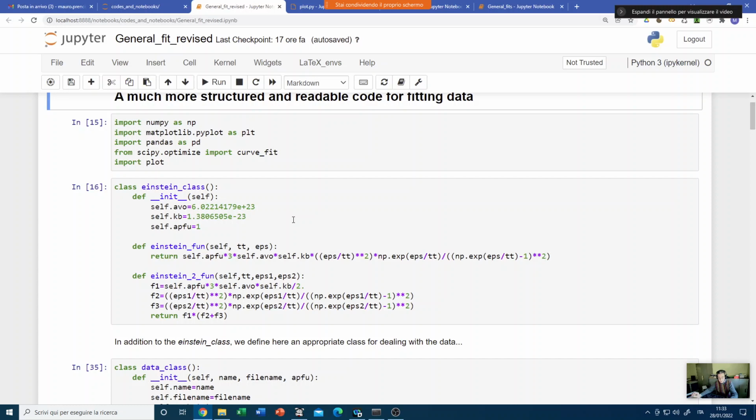One of the most important things, at this level, for this course, is not to learn how to use some wonderful special function that is defined in the libraries of Python. For instance, this curve fit is a very useful function, but okay, I showed you an example, but it is not the point of this course.